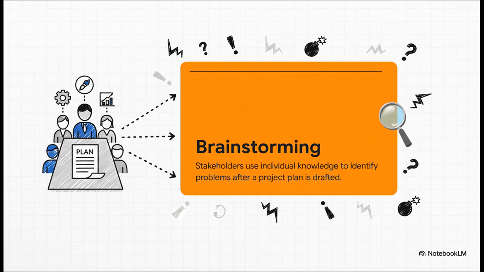Picture this. The first draft of the project plan is done. You get everybody in a room, your developers, designers, analysts, the whole crew. The developer might see a technical hurdle in week 6 that nobody else would even think to look for. The designer might flag a potential user experience snag in the workflow. Each person brings their own unique perspective to find problems hidden just beneath the surface of the plan.